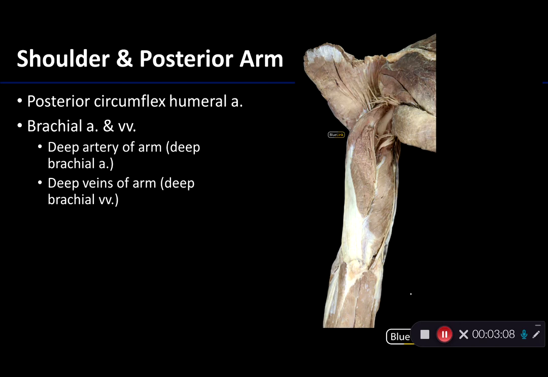Now, let's take a look at the posterior aspect of the arm. So, coming around here is the axillary nerve and axillary artery together. They're actually being transmitted through a space called the quadrangular space. That quadrangular space has four borders. So superiorly here is teres minor. Inferiorly here is teres major. Laterally here is the edge of the humerus, and medially is the lateral edge of the long head of triceps brachii.